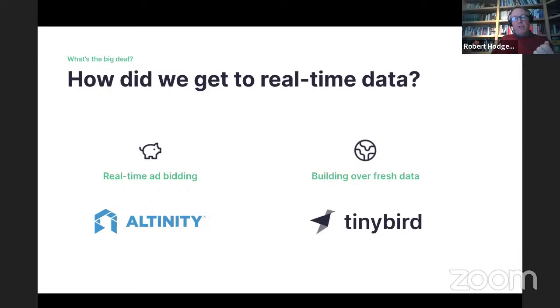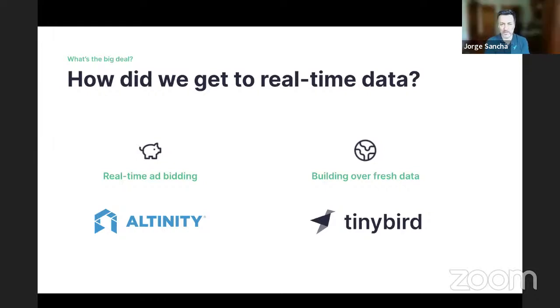And the realization then was, hey, this database is really something special. The fact that it can solve this problem, enable analysts to deal with this torrent of data, get useful information out of it, there ought to be a company that supports it. And that's how Altinity got started and how we got into this business.